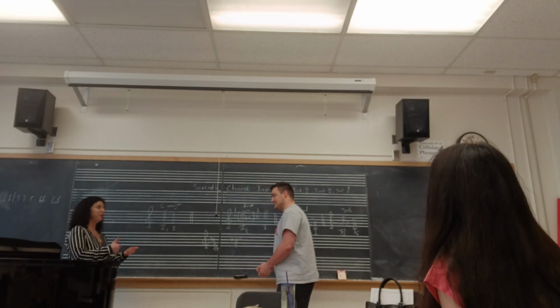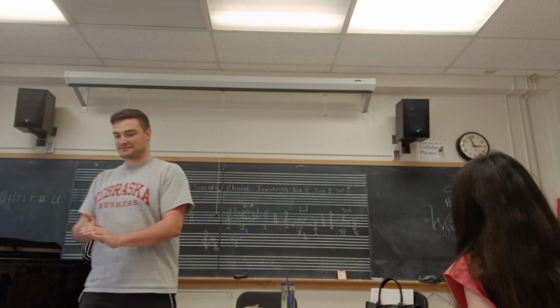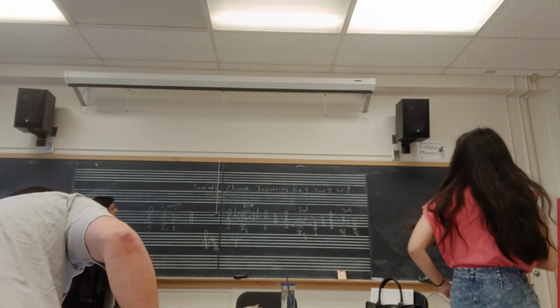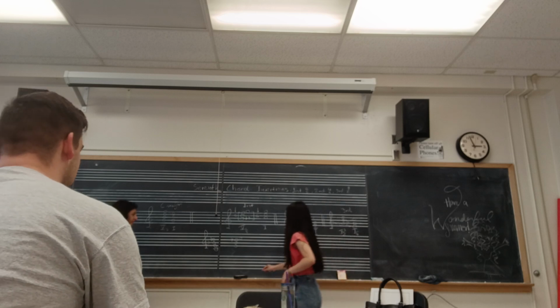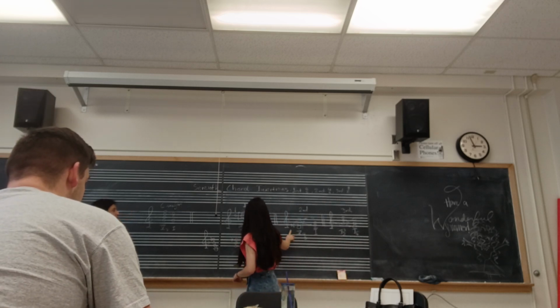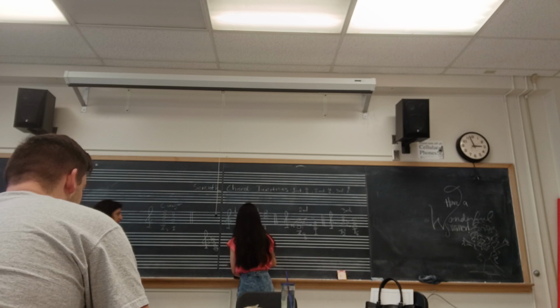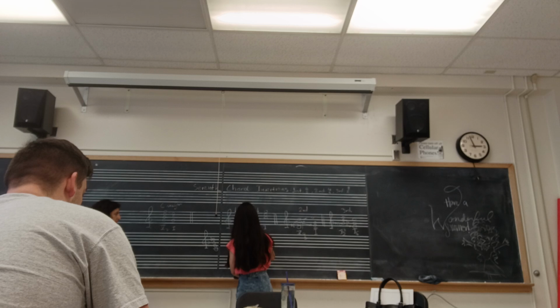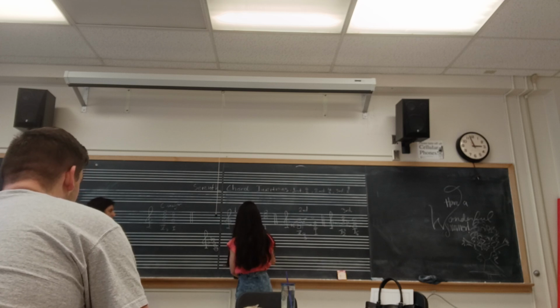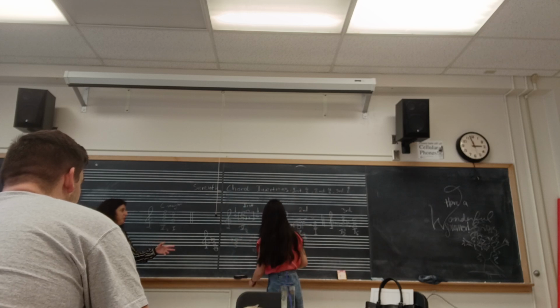Good job. Yukina, do you want to come for the second inversion? So for the second inversion, you're starting with G instead. So G and then B flat, and then C, and then E. Yes, yes. 4/3. Do you want also to do the third inversion since you are here?